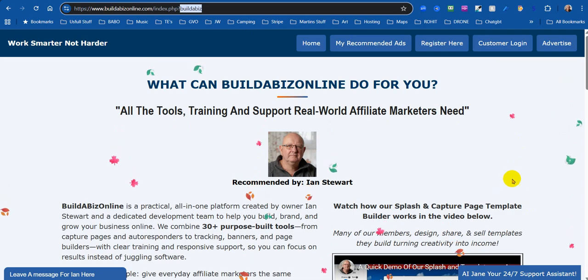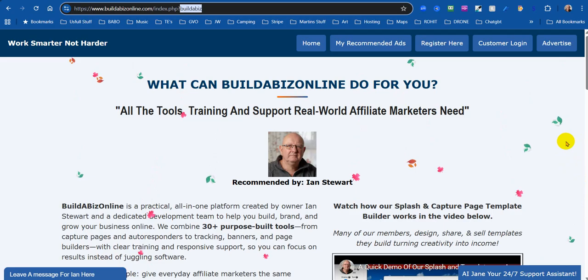Now, I have been messing about with a new tool actually that I've built myself using AI, and that is this. Can you see these autumn leaves coming down? They're not the best leaves in the world, but I thought I'd add that because some people like to add sort of like a seasonal effect to their splash pages. So if you're interested in wanting to know how to do this, I can send you the link to that, okay? But I thought I'd add it to the index page, your home page.